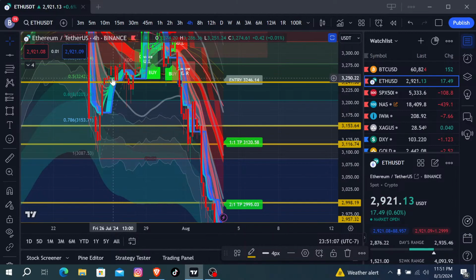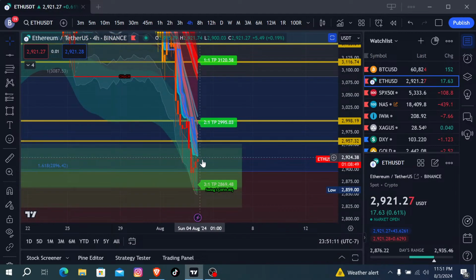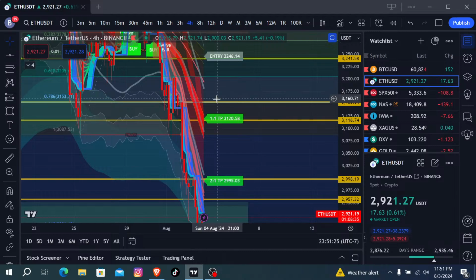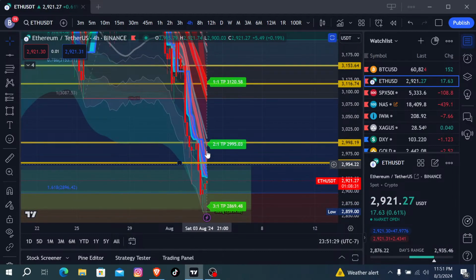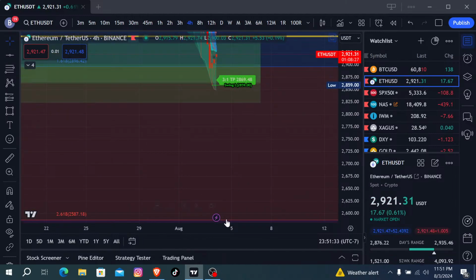So he said, oh well, if the market does go up, these are going to be your targets. And look how they end up synchronizing with the actual indicators. So if the market opens up good, these are going to be your targets. If the market opens bad, then he put the other targets down here.